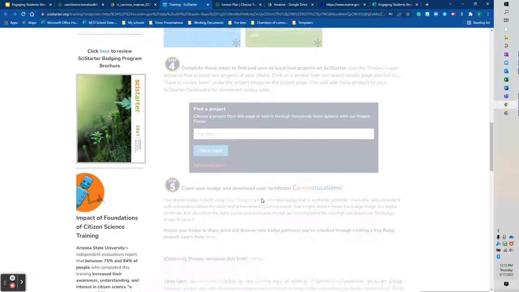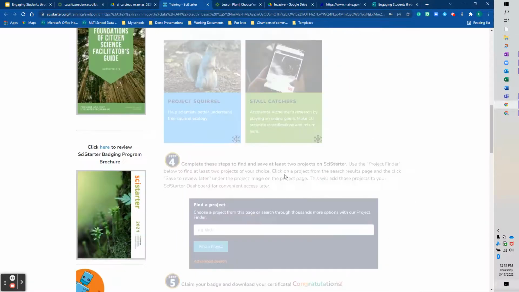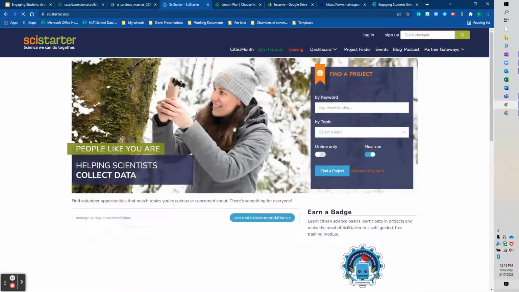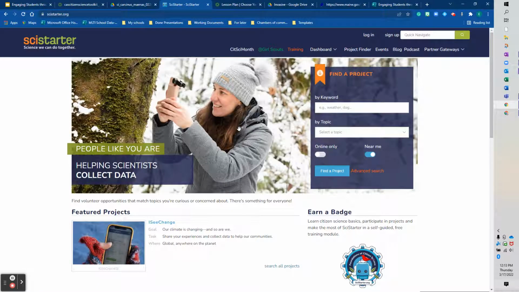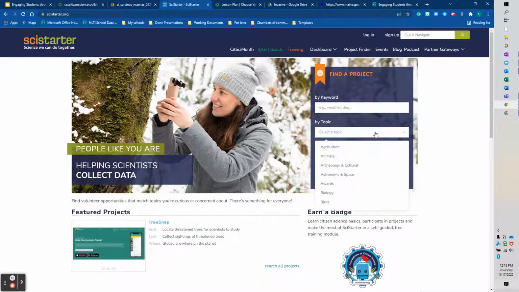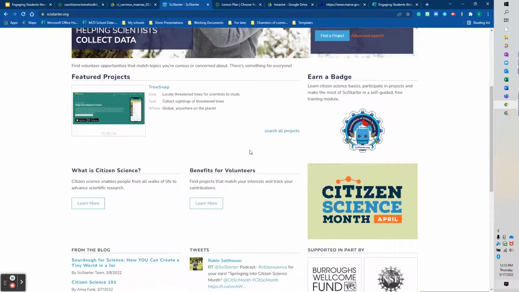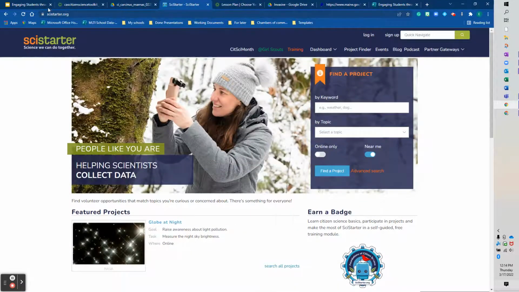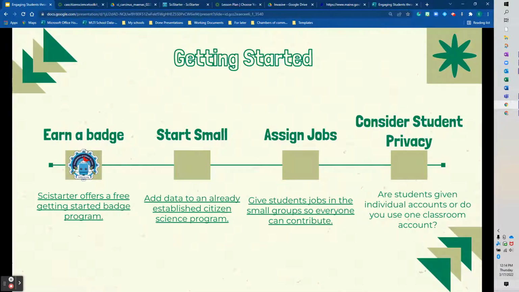And then, it really focuses on the website SciStarter, which if you've never been to SciStarter, it's really great. I'll take you real quick. It's a really fantastic place to find citizen science programs that already exist that you can then participate in. Just do a keyword or topic, and it will give you all sorts of different citizen science programs that are already moving forward, that you can just join in and add data to. So start here, right? It's just a basic beginning step. Great place to start thinking about, how do I start this off?